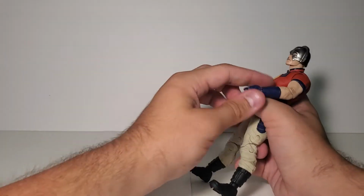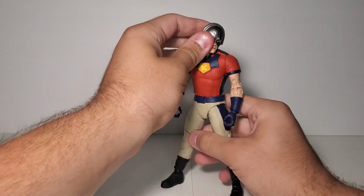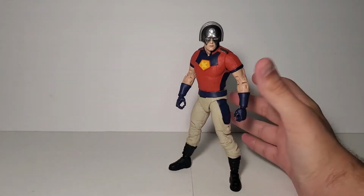But I can't get over that. What is that? That is whack as hell. I cannot believe that they were like, that's qualified. That works. I don't know. But I actually forgot to mention the accessory that comes with him.